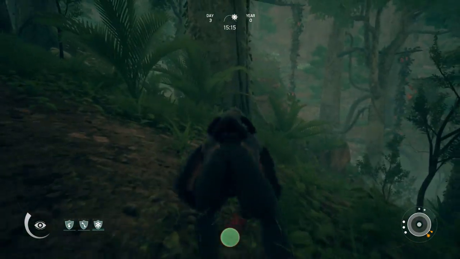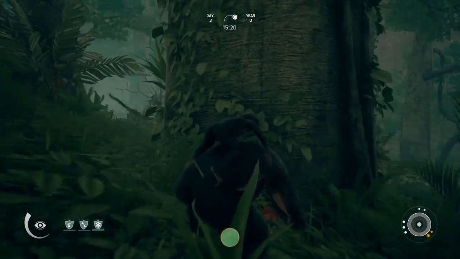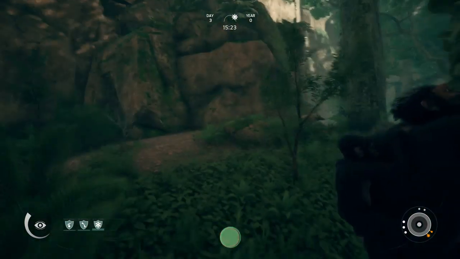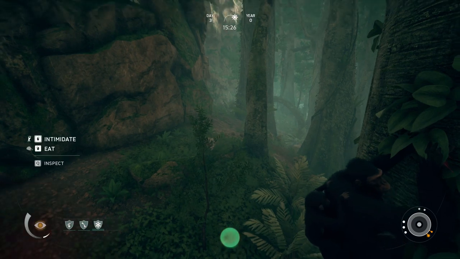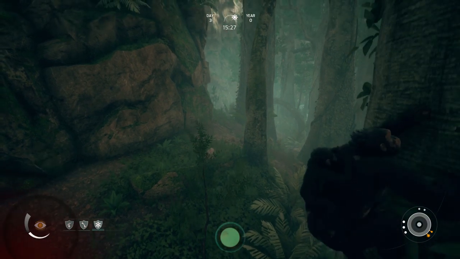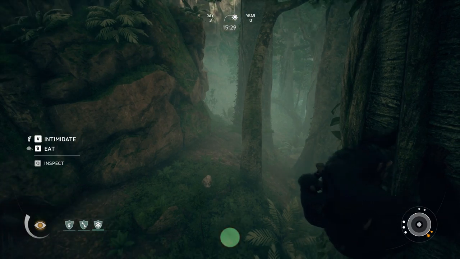Whoa, I did not mean... See? The controls. I don't know how you're supposed to not sprint without jumping. So there's the boar right there. Oh, and he's seen me. But he's not going to be able to do anything to us as long as we're up here.